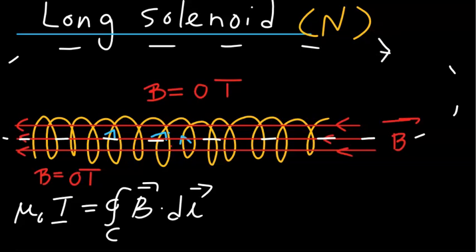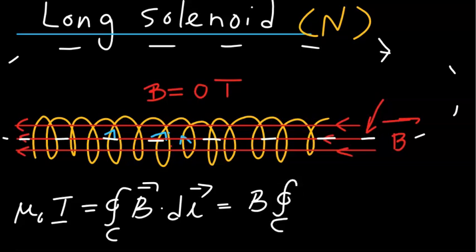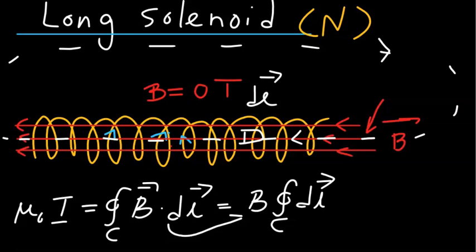So that is the contour. The only place in the contour where the magnetic field is non-zero is at the center of the solenoid. So the right-hand side of this integral will simply become B, and the B at the center of the solenoid is constant. It can be taken out of the closed contour integral of dl. Note that the length element dl and the direction of the magnetic field, which is also going leftward, are the same, so this will turn into that.